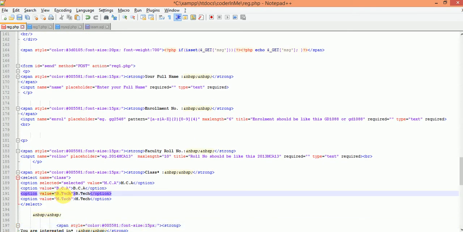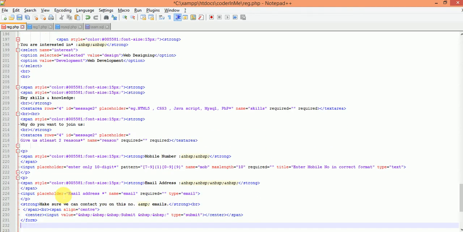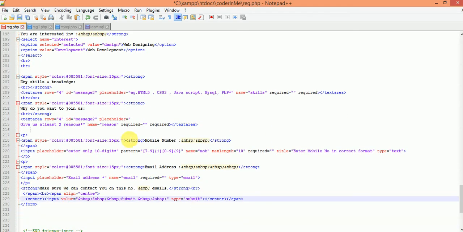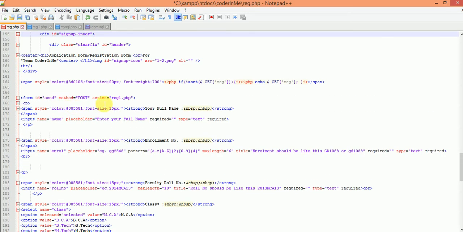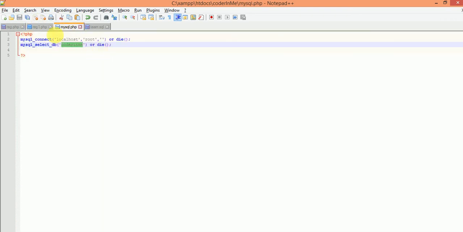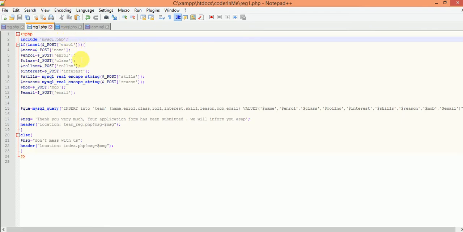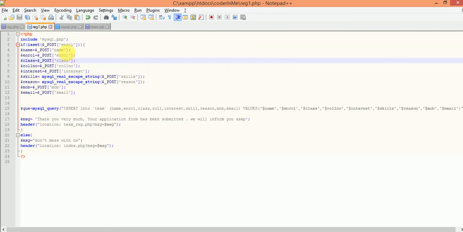It is a pick list value, or drop down, and there is the text area we have used, and everything else. There is submit. After the submit button, it will go to the new page. That page is form reg1.php, and here it is reg1. I have used include MySQL for the database connection using username and password. Suppose any other partner wants to use your database, you can give them include MySQL.php, because they do not need the username and password, since MySQL.php can be hidden here. So the name is there.